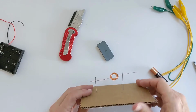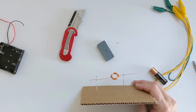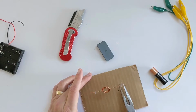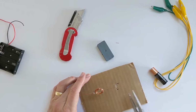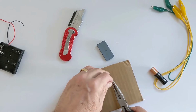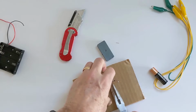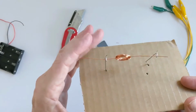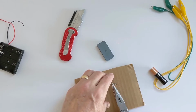Now, if you look at this carefully, you'll notice that one support is definitely higher than the other. So what am I going to do? Well, I want this to be as perfectly level as possible. The easy way to do that is just to bend one of these down a little bit. So if I bend it down, now it's not as tall as it was. So if I bend it way down and then maybe come back again and bend it back up, now I can control exactly how tall this one is on this side. I can get it much closer to being the same level. So I'm going to do that and just kind of play with that a little bit.